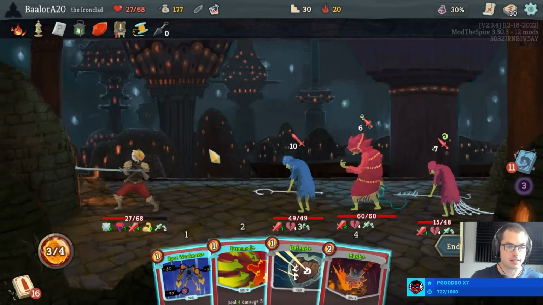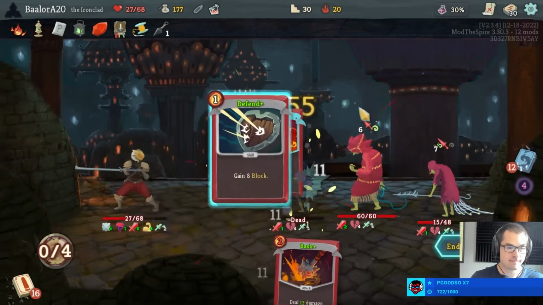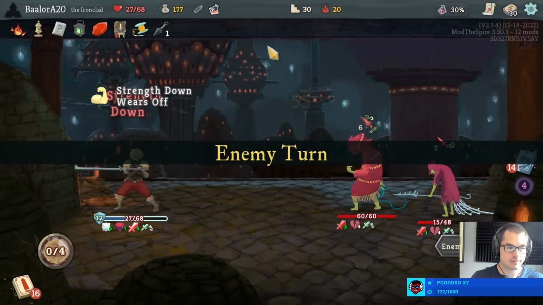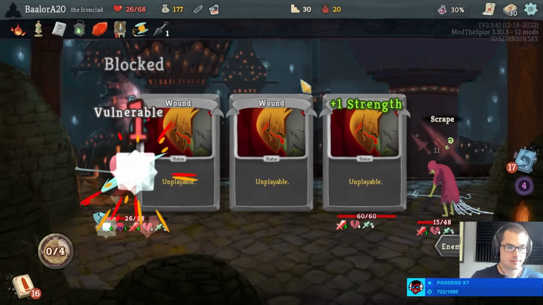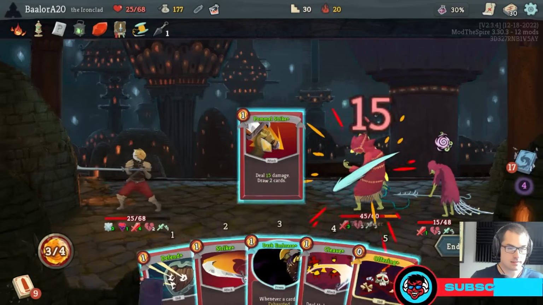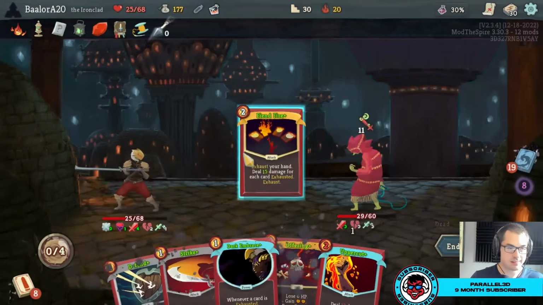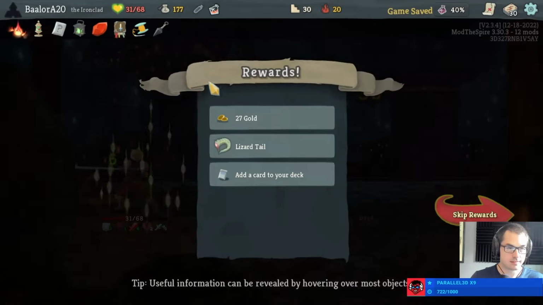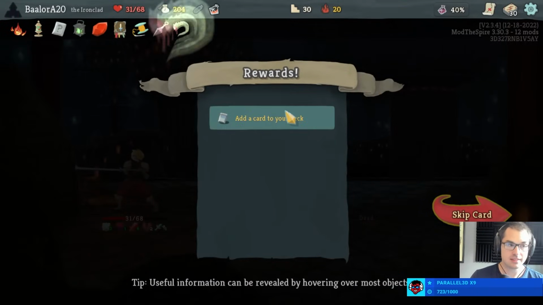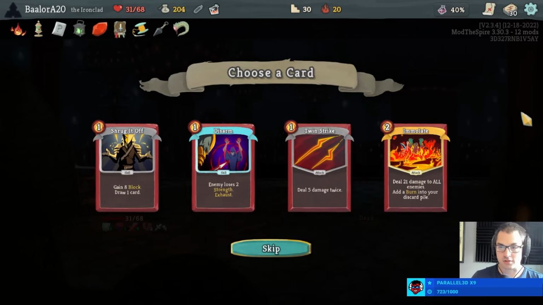I have an idea, and I think it's a bad idea. It was a good idea. Just become vulnerable, no problem. Alright, we got the lizard tail. We can now heal to half health if we die. Love the disarm here. Immolate's not too bad either.